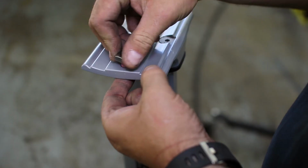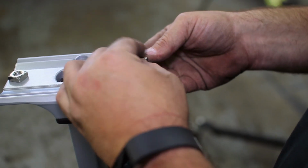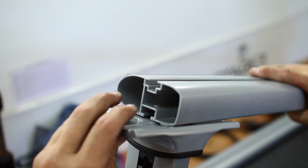Now the button head cap screws can be loosely installed on the saddles with the square nuts. These square nuts will slide into the slots on the crossbars. When you slide in the crossbars, make sure the rounded edges face the front of the truck for aerodynamic purposes.